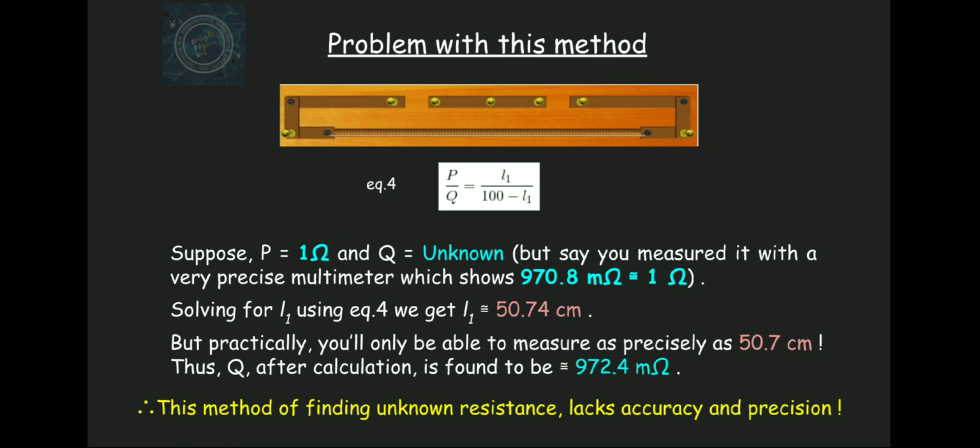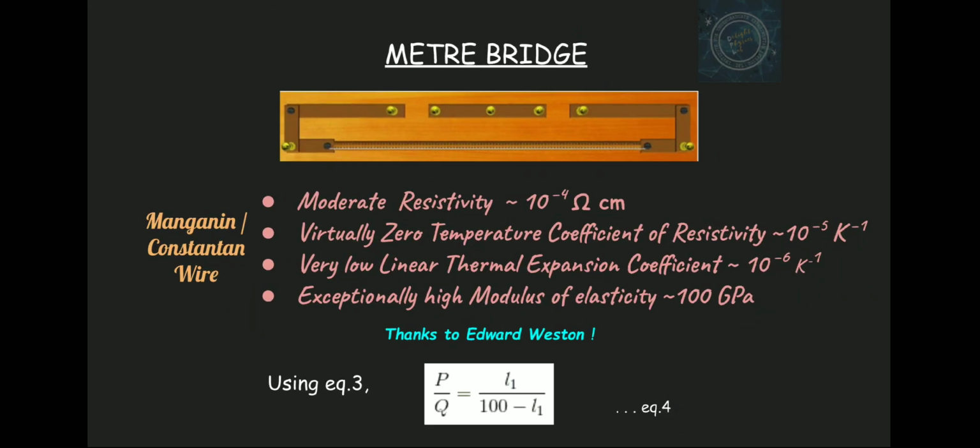I can just say this much, that accuracy is how much the data that you obtain is near to the actual known standard value. And precision is like, if you've taken the data many times, if the data is every time coming nearly the same, then we say that your measurement is precise. So precision has to do with repeatability, and accuracy has to do with how close your data is to the real data. So let's say that this method does not have accuracy. And why does it not have precision? Because of the example I just gave you.